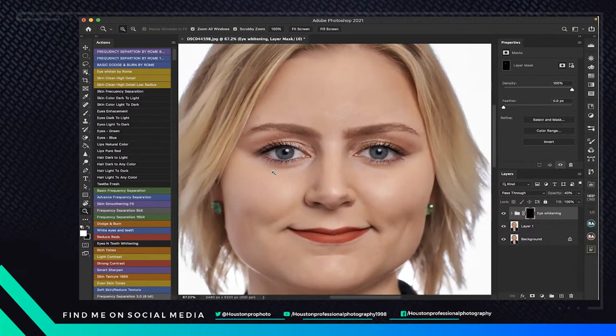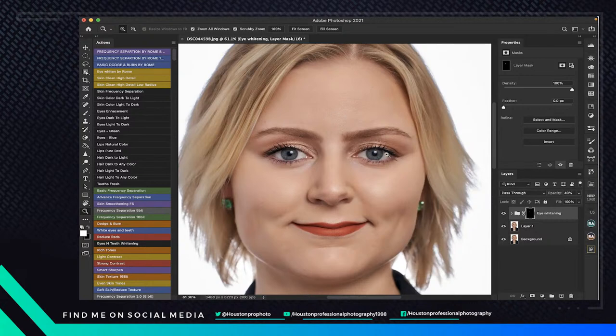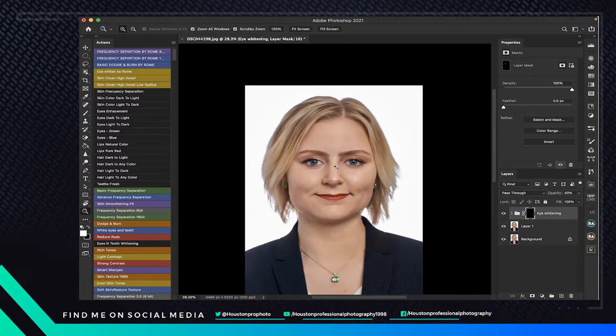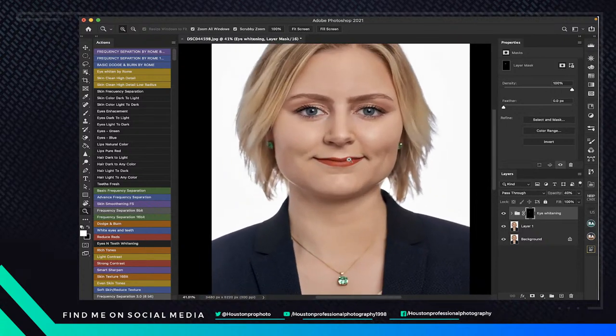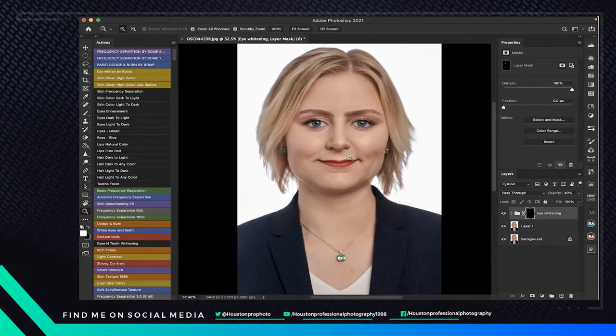We cleaned the eyes up and brought them back to a natural color so she doesn't look so tired because her eyes are red or something like that. And especially when you're dealing with headshots, you have to remember, especially with your corporate clients, the headshot may be the first impression they make with a new associate or a client, or someone their company is going to be doing business with. So you want to do your best job to make them look like the best version of themselves they can possibly be.